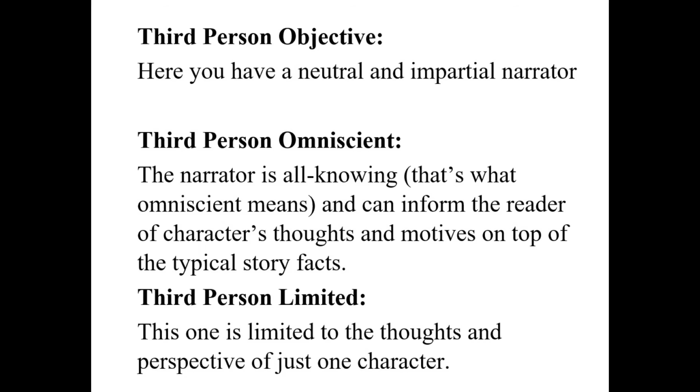Omniscient is a great word. It means all knowing. And just as it implies, your narrator knows all. That type of perspective can give you inside knowledge into what a character is thinking, into what that character's motives are, and not just one character, but any character within the story. So this is a pretty broad perspective and can provide a lot of information. You can see this in novels where there are many characters and they're trying to really give you a lot of information.